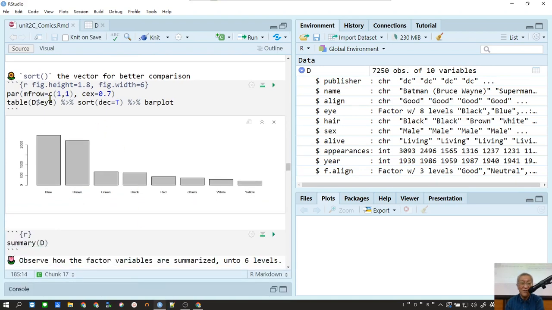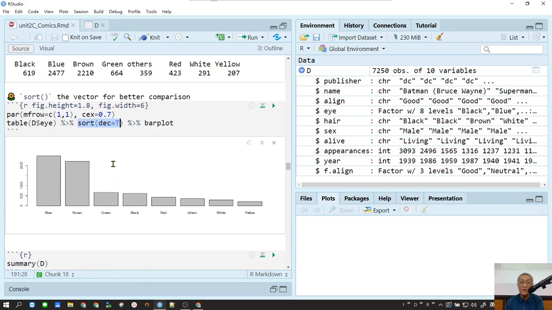But here, between the table and the bar plot, I put a sort. I want to order them in descending order, to rearrange the vector in a descending way.